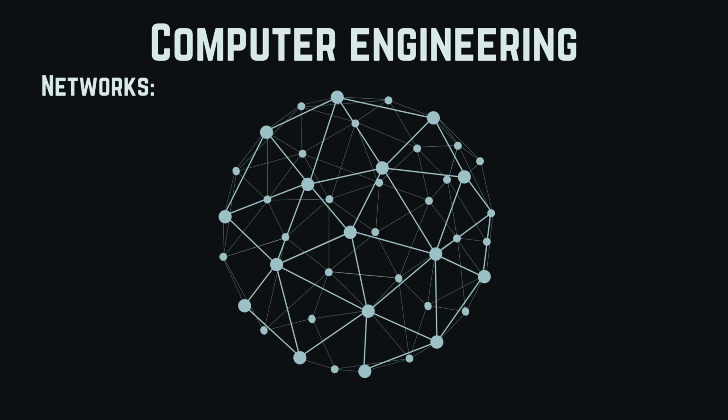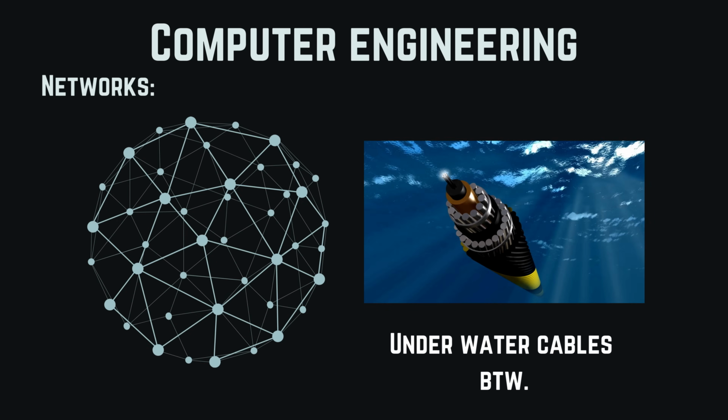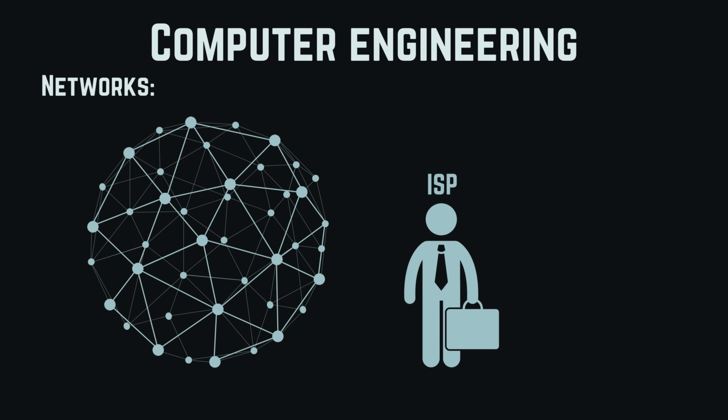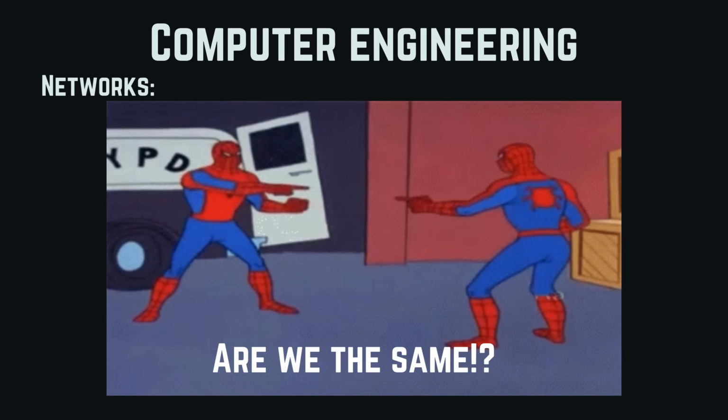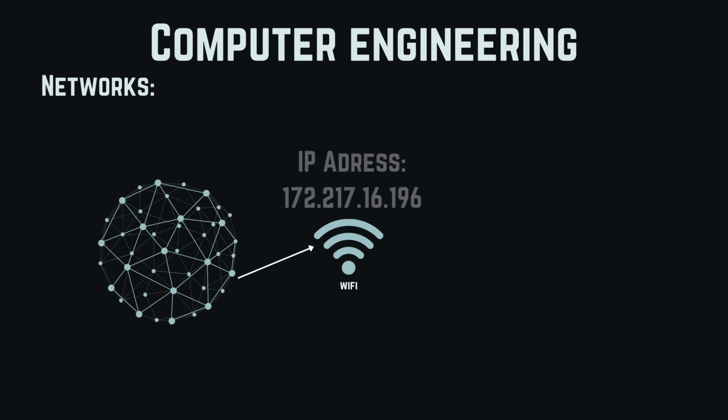So basically, we are all just connected with cables around the globe, and your internet service provider gives you access to this entire cable network. With that being said, your provider also provides you with an IP address that helps you to be identified in the whole network, so people know where to send data to you.